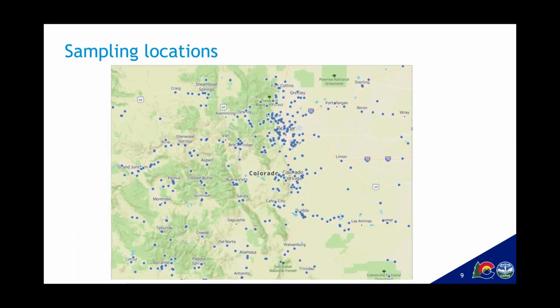And so this is a map now showing, after we completed the sampling project, all of the sampling that was done. And so it just shows the good news for us was we really did get outside of just the big urban areas of Denver, Colorado Springs, and Grand Junction. And we did get a lot of entities and smaller water systems out in our eastern plains and into the mountains and far corners of the state that were interested and signed up.